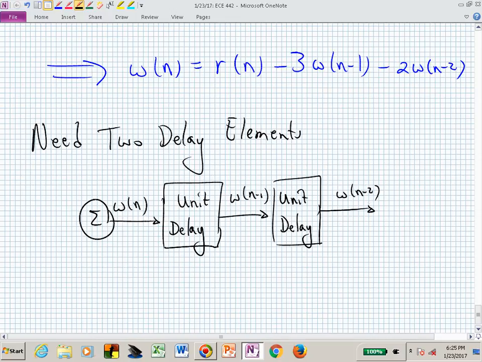And we're assuming we have access to R of n. If we now have R of n, we want the inputs to that summing junction to create W sub n, and we now have access to W of n minus 1 and W of n minus 2. It's not very hard, is it, to build an all delay block diagram? This is easy. Yes?